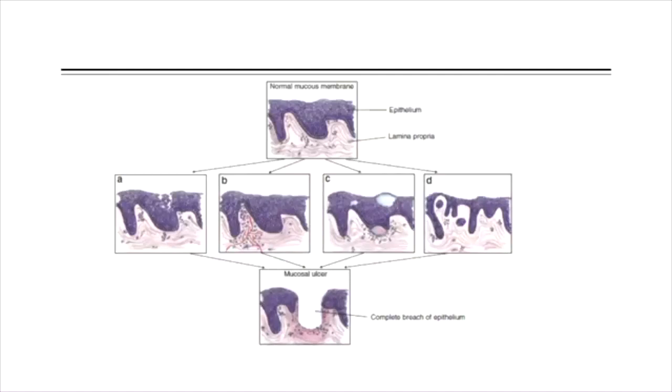You can have vesicle formation, so fluid-filled vesicles or bullae, which then lead to the roof degloving and revealing an ulceration. And you can have other abnormal growth processes which can lead to thinning and breakage of the epithelium, which we're going to talk a bit more about in the lecture after this, okay? But really, you can have breakdown of any part of the oral epithelium right down to the submucosa.